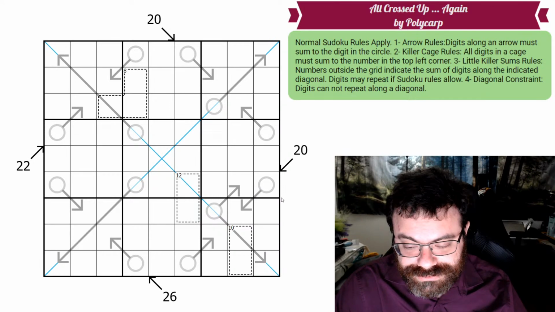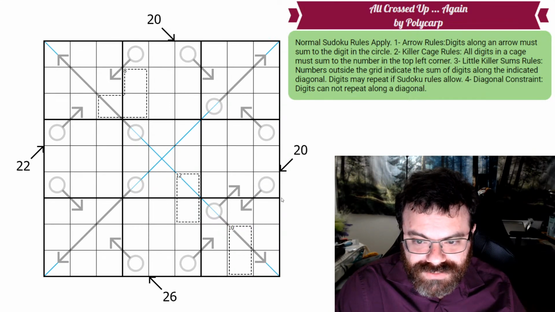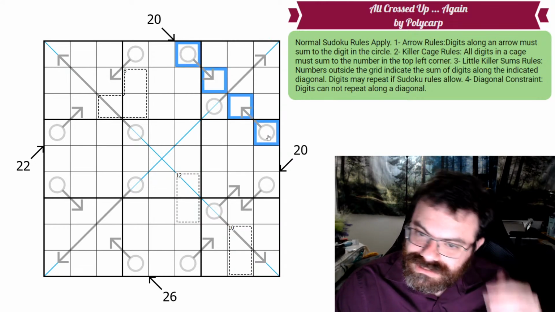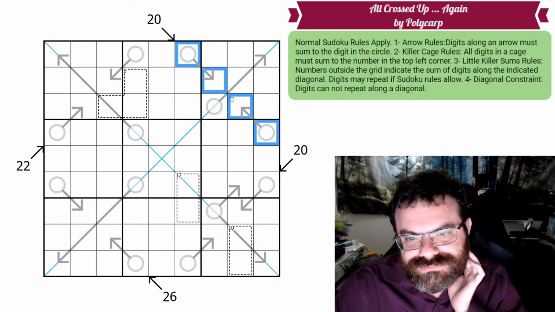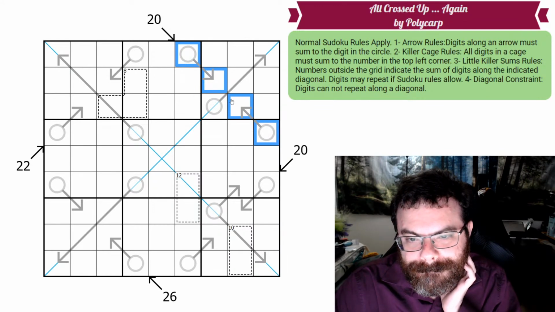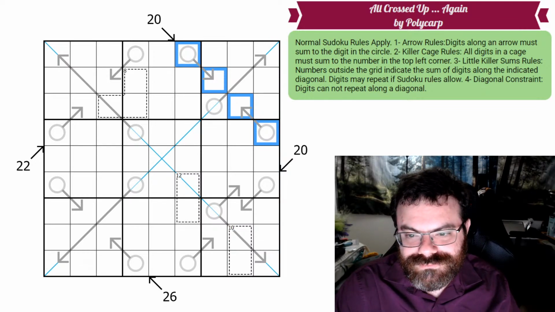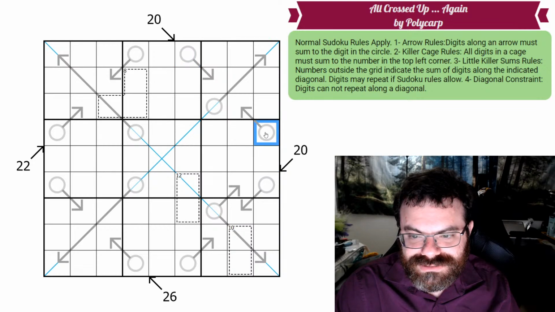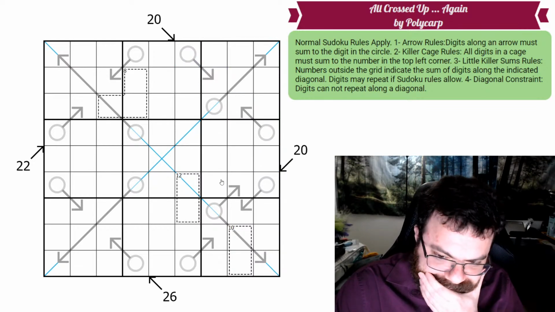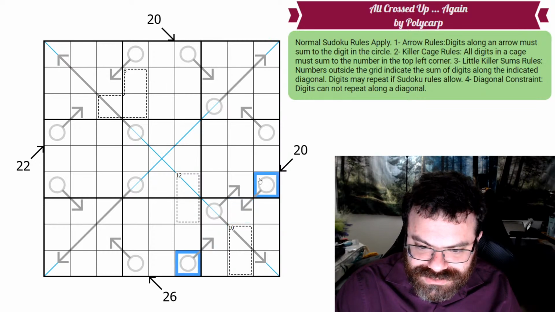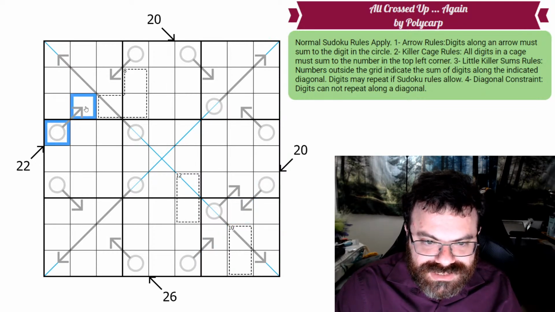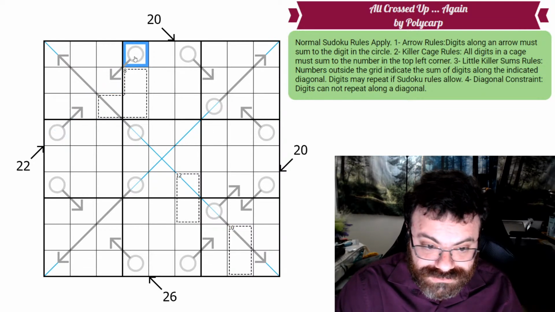All right, so the question is what I want to start with. These add to 20, and it's got 2 clones on it. So basically, these 2 add to 10, and these 2 add to 10. What we could say for that. Same thing here. These 2 add to 10, and these 2 add to 10. These add to 6. These add to 11. These add to 11.